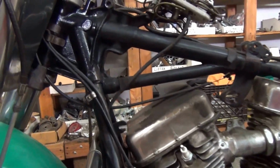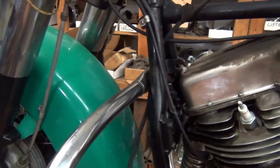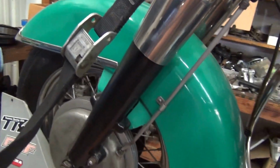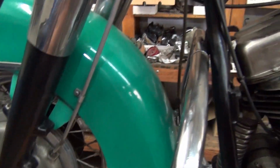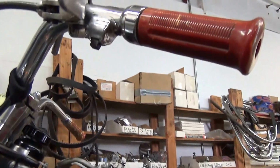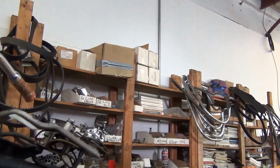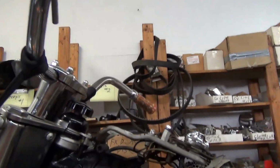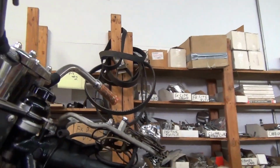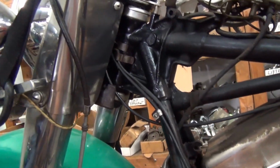And we'll put it back to rights, put it all back apart. And the only way to make it all blend in, even though this front end is rebuilt and all that, I'm going to pull it absolutely apart and clean everything. And I won't pull the wiring out of the switches or the handlebar controls because these are working flawlessly, but I'll pull the little screws out and glue them, or some other screws and glue, whichever. But we'll clean it all up.